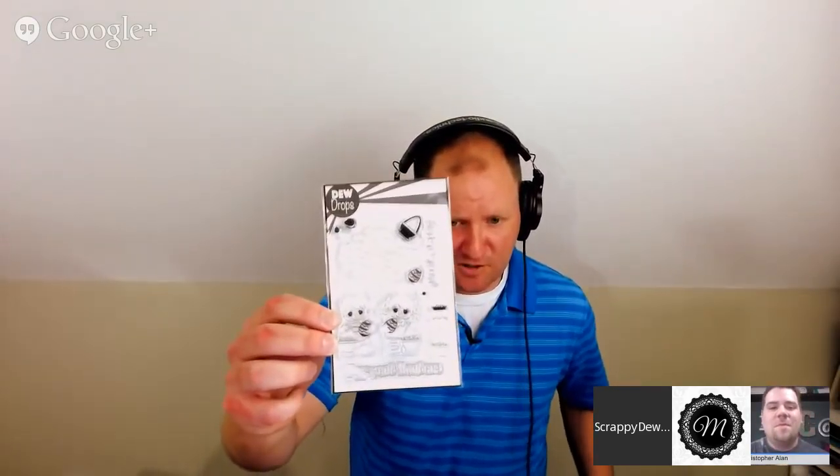There's a lot of crafters that love the odor of new stamps. Whenever I get a big shipment in, I think they smell great. You'll know the difference between a photopolymer stamp and others because there is a definitive odor to them. Both Christopher and Michelle always comment on the smell. I'm at BrutusMonroe.com — he's got some stamps. We just released a new stamp as well. This one right here was our first one — the Expert Hunter set — we got that out right before Easter. And then last night we started with the facial expressions. I'm going to share my desktop and show you what we got.